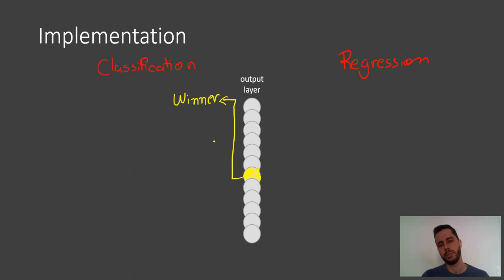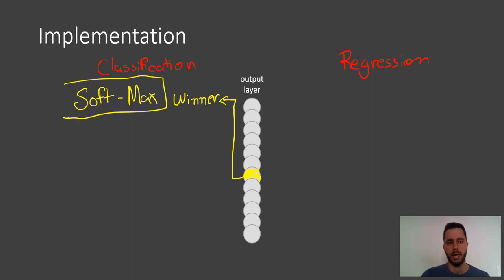So the function we use to remap the values and find this information is the softmax. So it's basically a max, but you don't throw out the other values, you just diminish them. So it's called the softmax. And that's what you use when you want to do classification. But when you want to do regression, you don't want to do that. You don't care about the winner. You just want to remap whatever activation values you have in all of this. So you care about all the neurons, not just about the winner. And you want to remap that to the actual examples in your data. So what we do is we use a linear mapping.